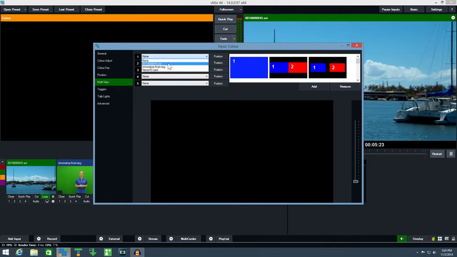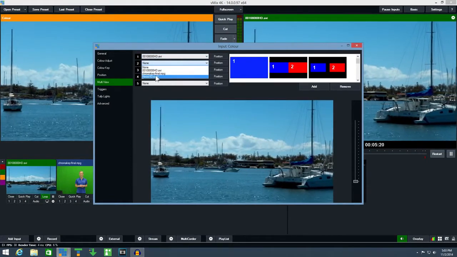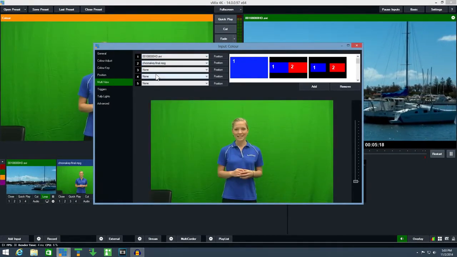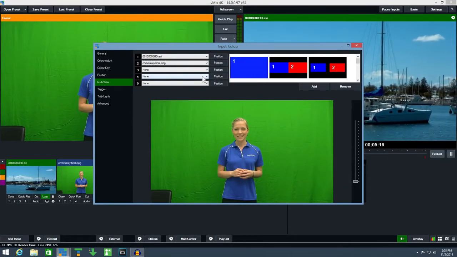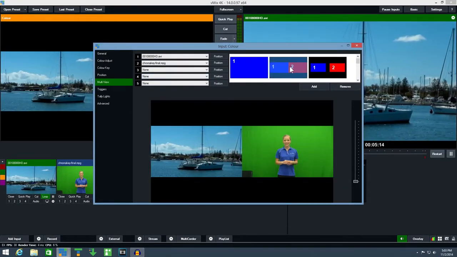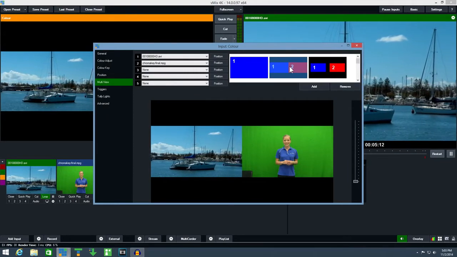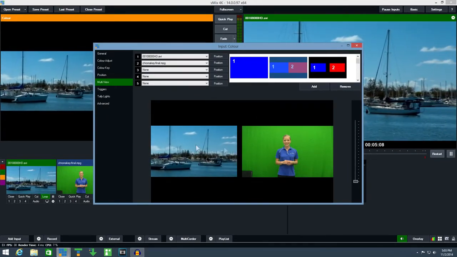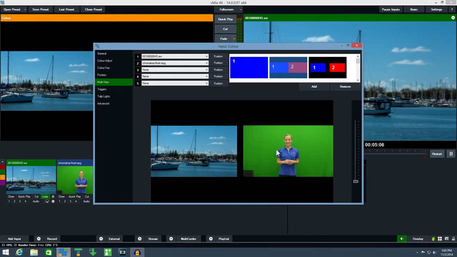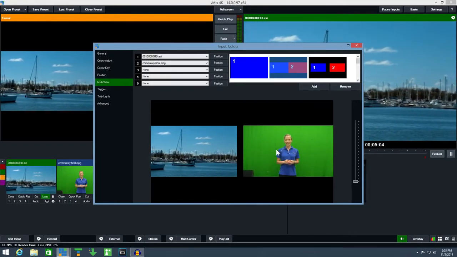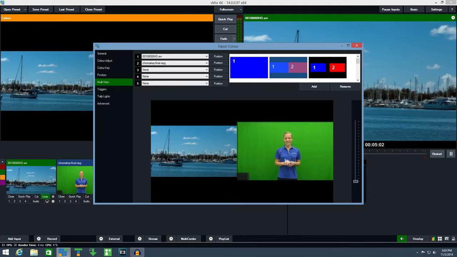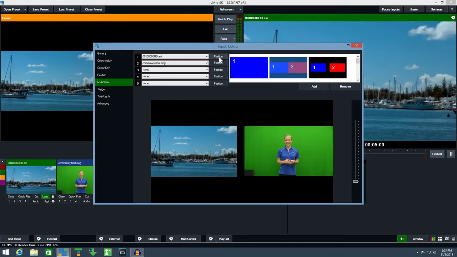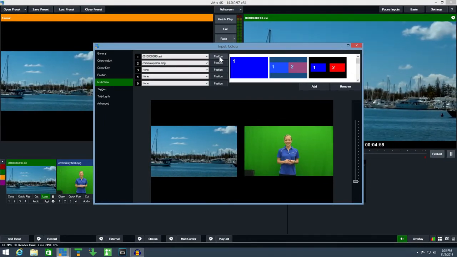Select Video 1 and Video 2, and then click the side-by-side template. The position of each input can also be moved with the mouse. Hold down Shift to adjust the zoom. You can also click the position buttons to adjust each input manually.